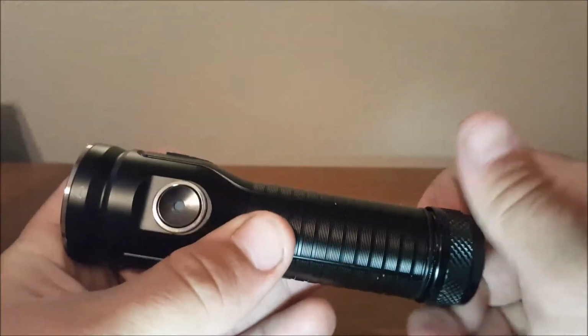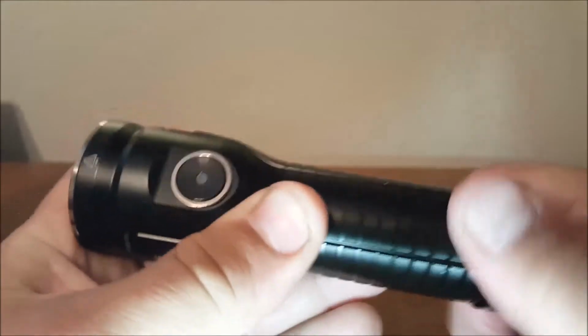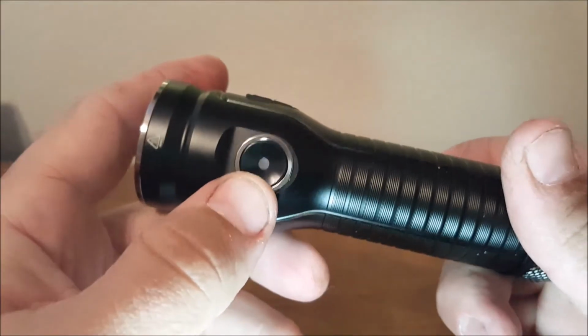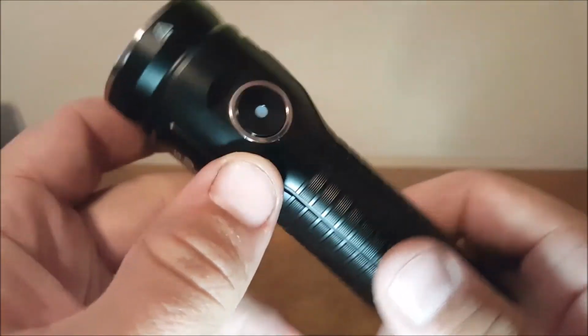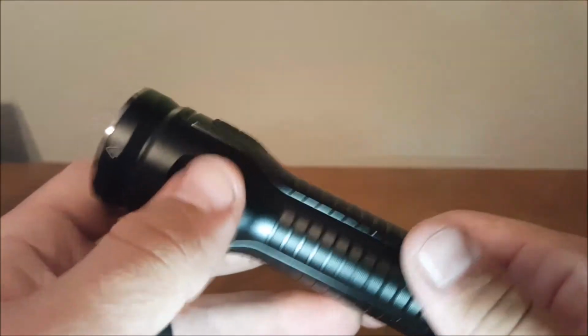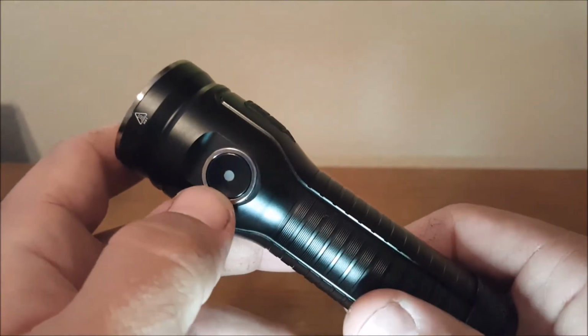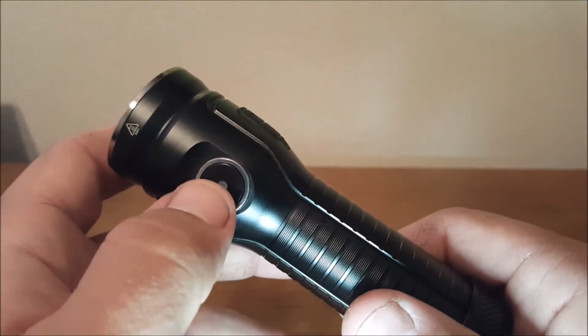When you first put the cap on, once it makes contact, that light right there is going to give you an indication of battery. See, there's a green light. It comes on for 2 seconds. That means it's above 40%. If you screw it on and the light is red, it will be below 40%.